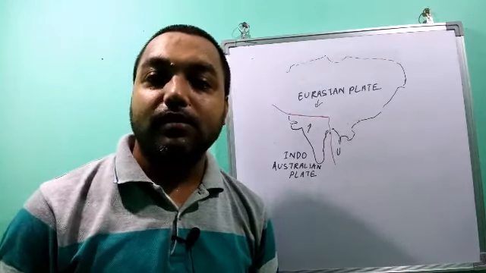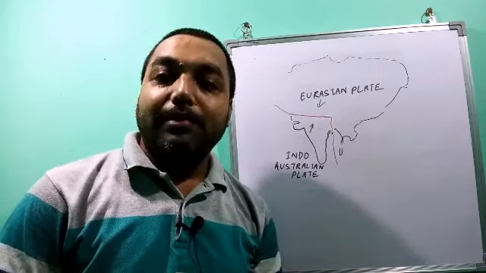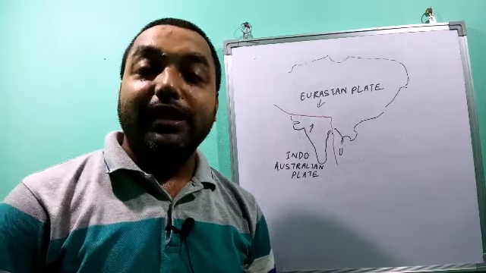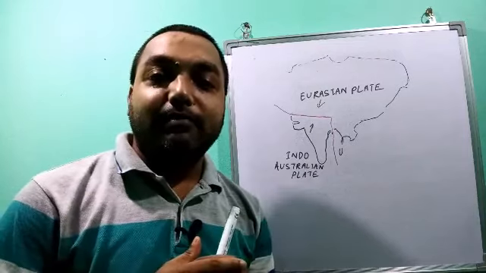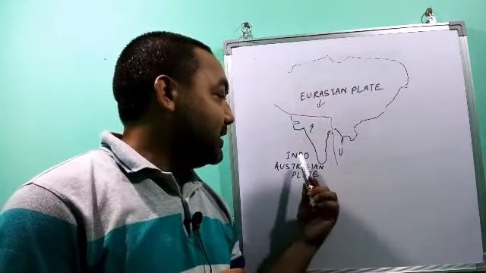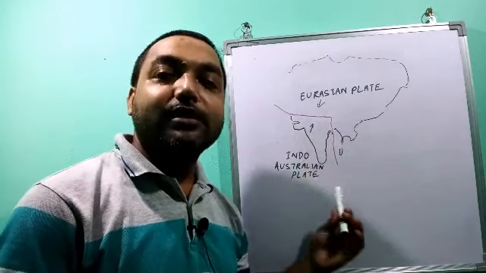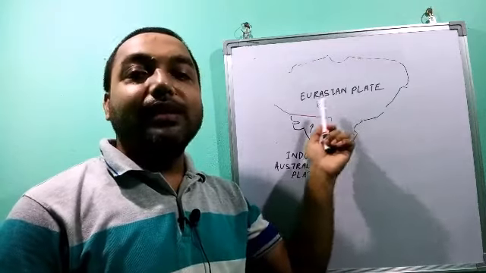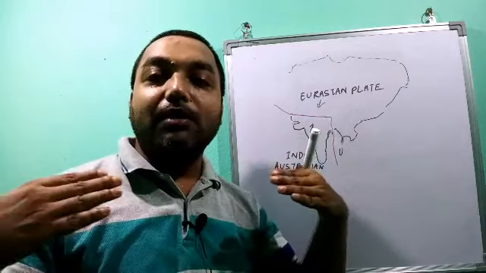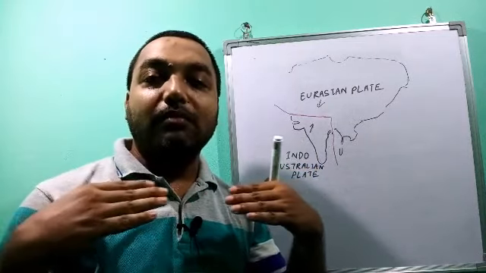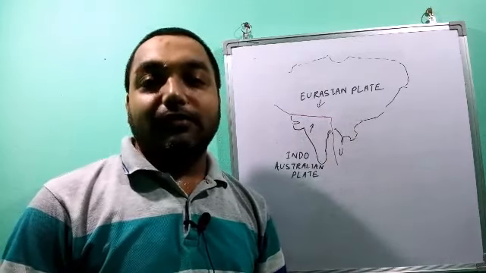As we have discussed, if the plate boundaries move towards each other, that is a convergent boundary, then it is a very destructive boundary. These two plates, the Indo-Australian plate, where India and Australia are, is comparatively a smaller plate, but the Eurasian plate is a very big plate. Both plates are moving towards each other, the boundary between them is a convergent boundary. So the boundary between them is very destructive.